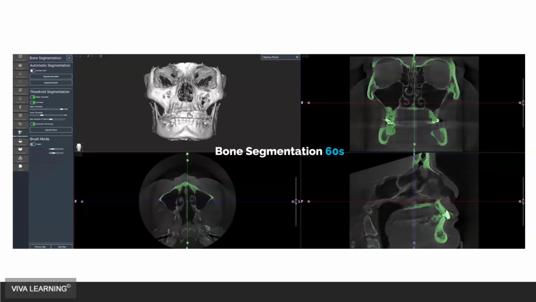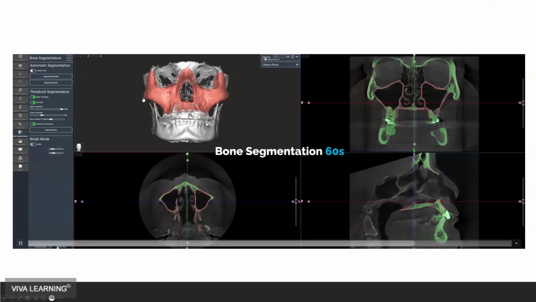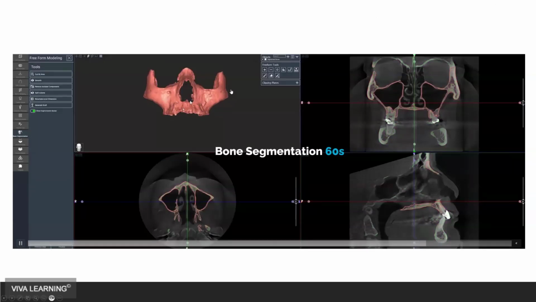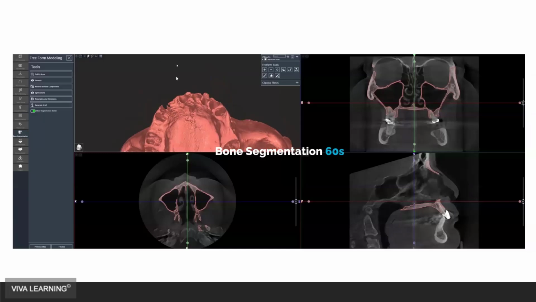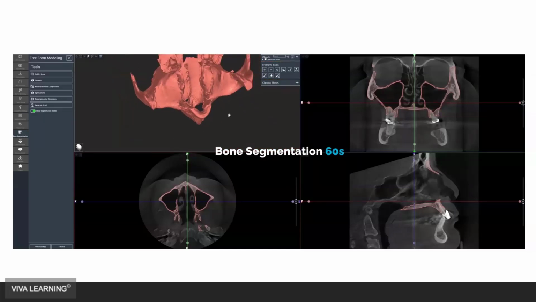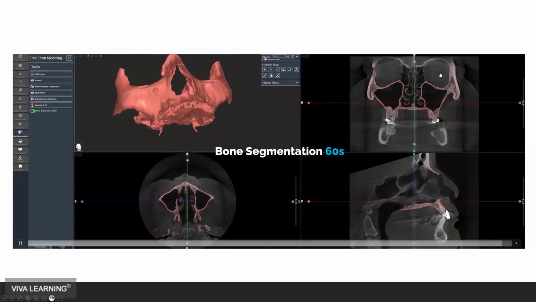A lot of times I'll take the bone models, and you'll see it here. There's the maxilla. So it converts the DICOM data, which is just a bunch of slices, into a 3D model that you can manipulate, move, edit, export, print, etc. So you can see just how distinctly it outlines all via artificial intelligence. It's pretty impressive stuff.